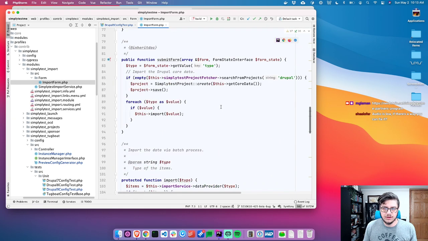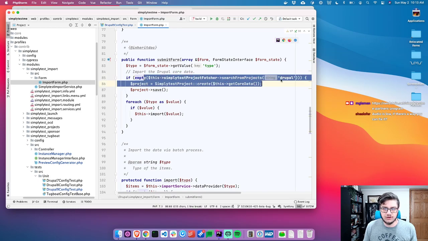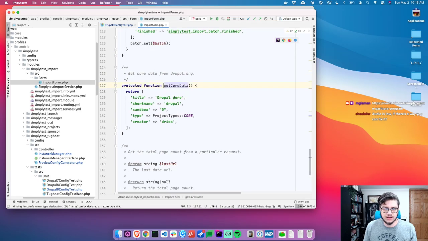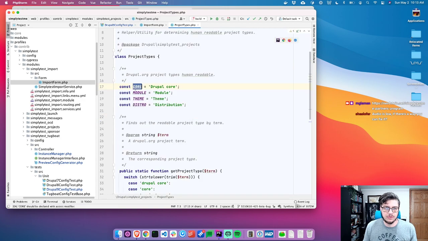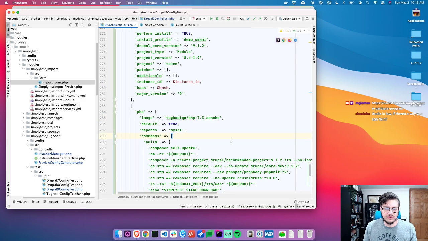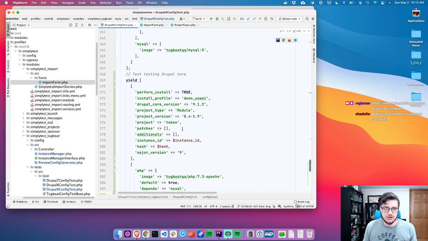Import. Oh, here we go. Search for project Drupal, get core data, type core. Okay. Well, there's these instances, so I guess we should just reuse that.